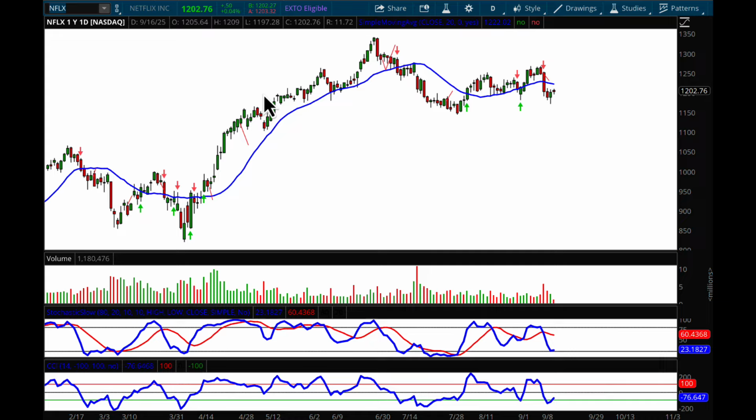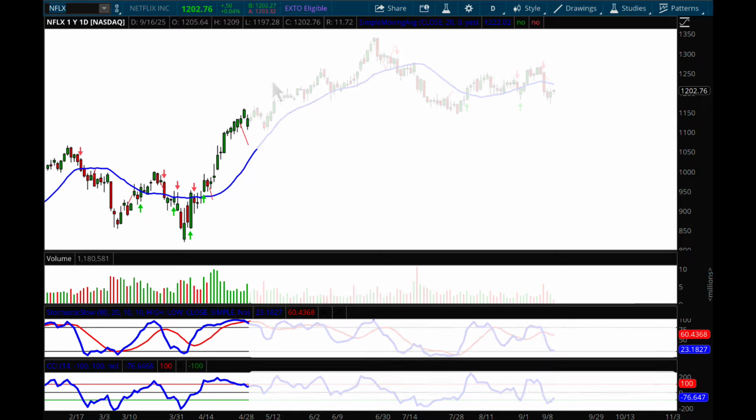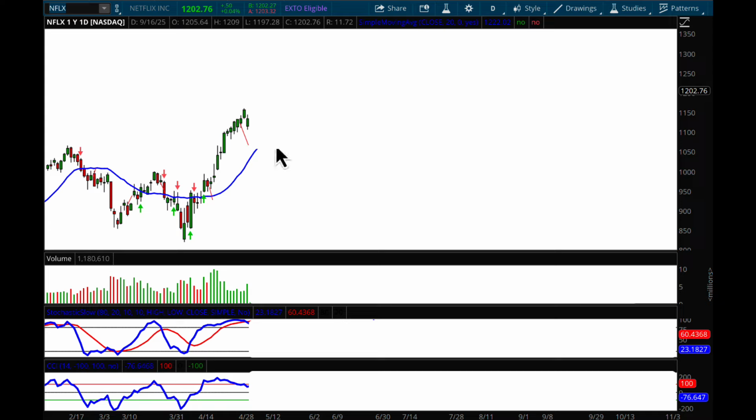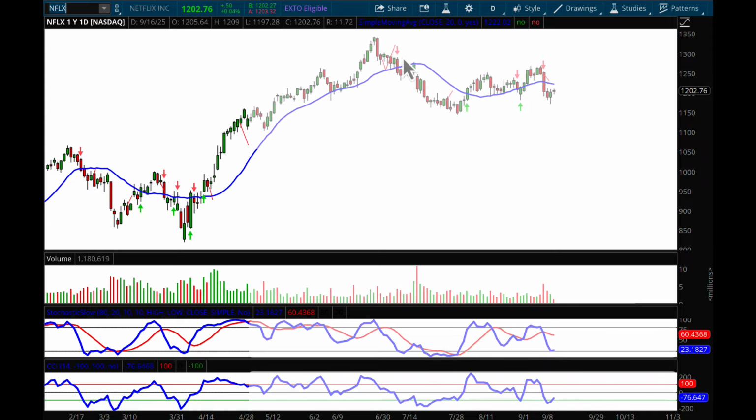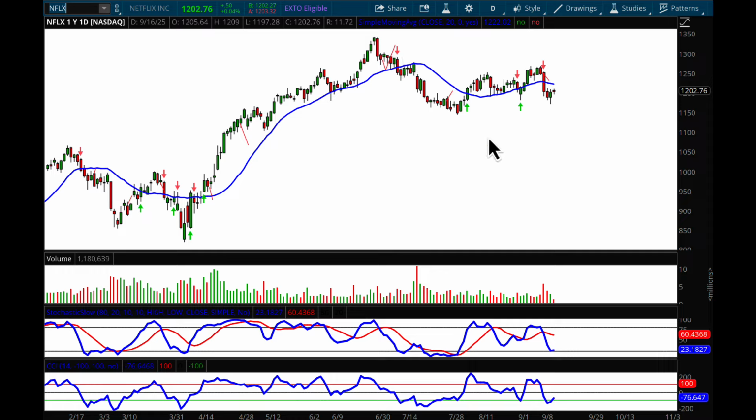But remember, when you're getting in, that's a definite signal that's giving you that green arrow. When you're getting out, you don't have all of the data that we're looking at here. You don't know if the stock is going to continue higher or go lower. And so this is a method that works extremely well, and it's something that you could even practice without even putting any money into the market.